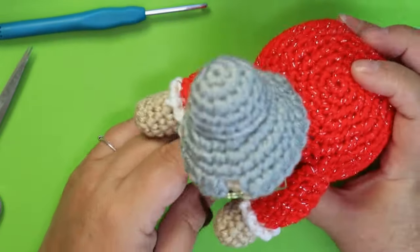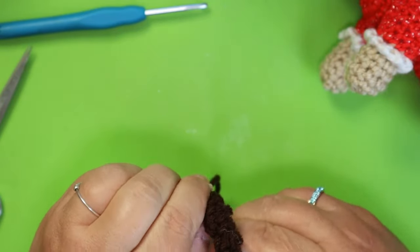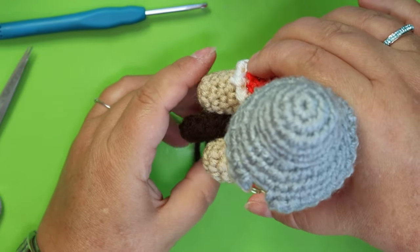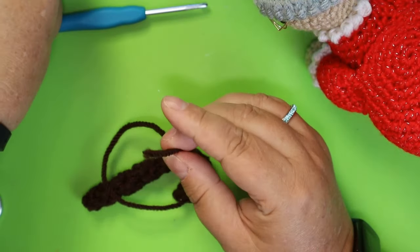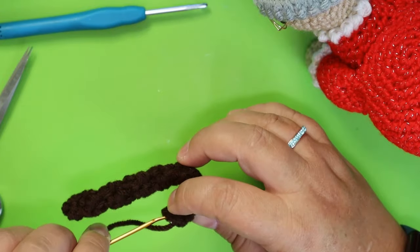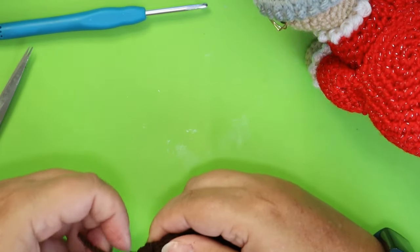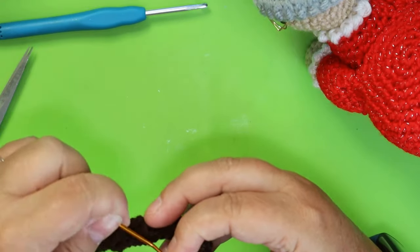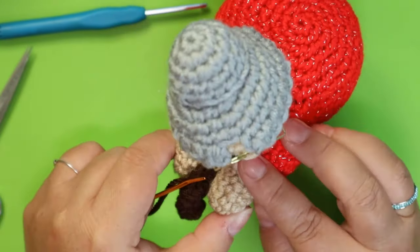So now you just have to bend it to shape it. And then she's going to be holding on to it. I need to move this again. Got something pokey in here I need to cover. So then she kind of just holds on to her cane like this.